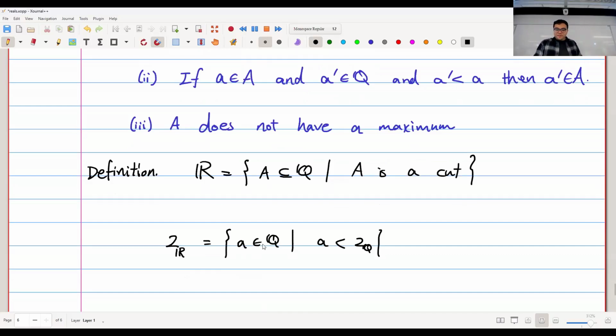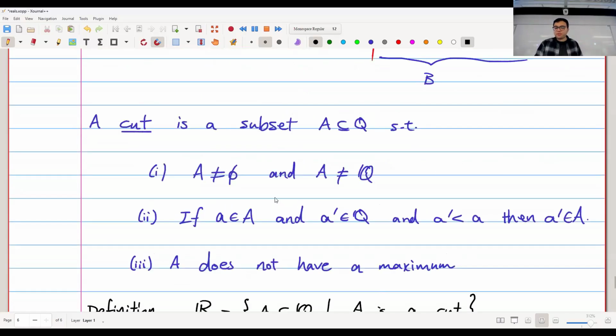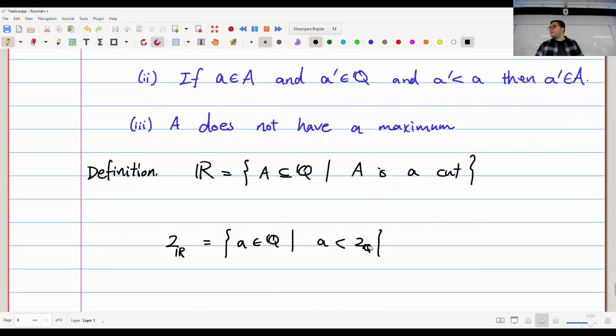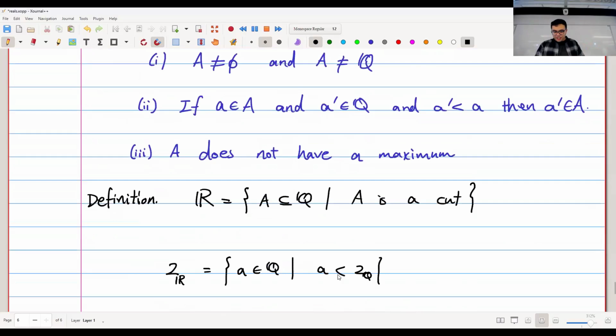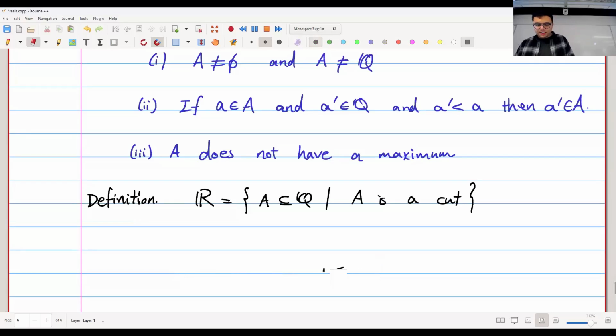But again, very importantly, I had no definition of irrational numbers before, so I couldn't just say any number is the set of rational numbers that are smaller than it, because I didn't have this kind of comparison for irrational numbers at all. Actually, I still don't have comparison on R. I have to define that. I just have the set R. Okay, great. So every real number is just a cut in rational numbers.